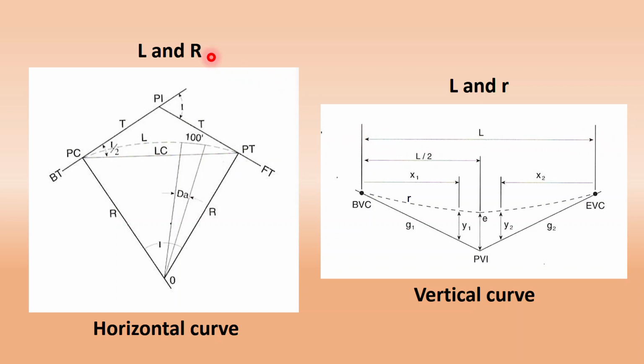The other big difference is R. In a horizontal curve, it's capital R, and it refers to the radius, right? And it's a constant dimension. This arc has a constant radius the whole way along there. It's little r in a vertical curve, and it's not a radius, right? We just spent time talking on this. It's the rate of radial change as you proceed through the parabola. So that's always a really good test question, to have people explain to me the differences between horizontal and vertical curves, L and R variables.